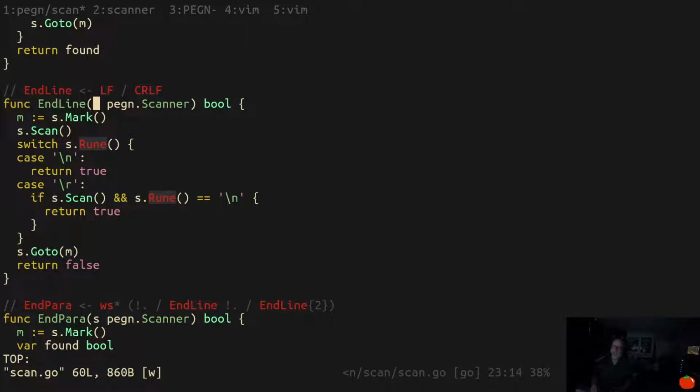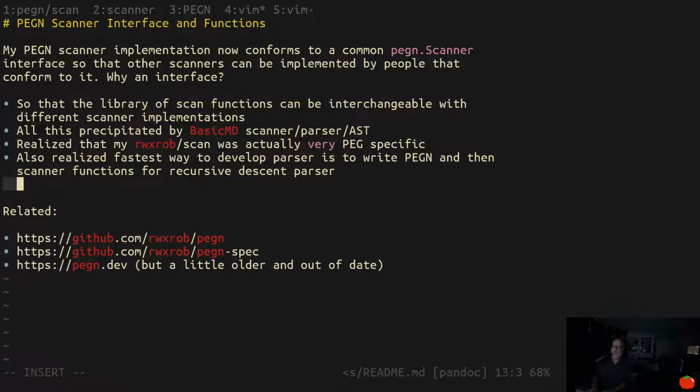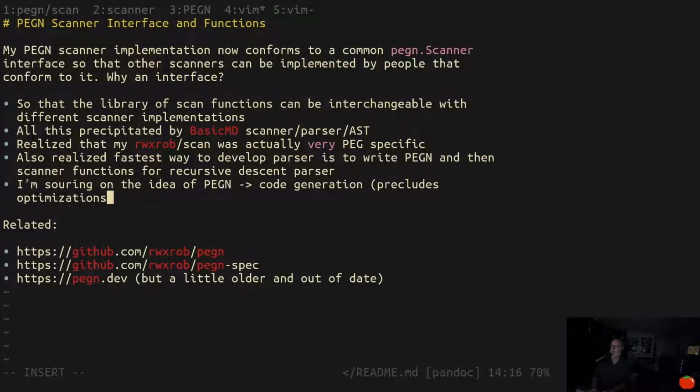So what I'm saying, and I'm going to put this in here, is that I'm souring on the idea of pegn to code generation, because it precludes optimizations that only a person could do.